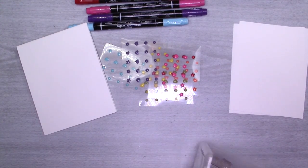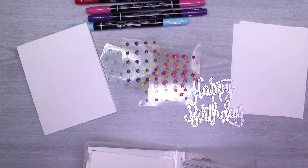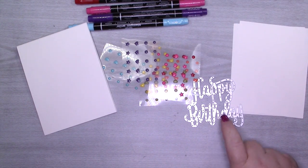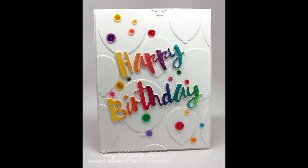This card is inspired by Amy R. I don't know if you guys watch her on YouTube. Her blog is Prairie Paper and Ink. She made this birthday card using some stuff from Simon Says Stamp. And I thought, when this die came out, that's the very first card that crossed my mind. So I'm going to pop a picture of that card in right here.